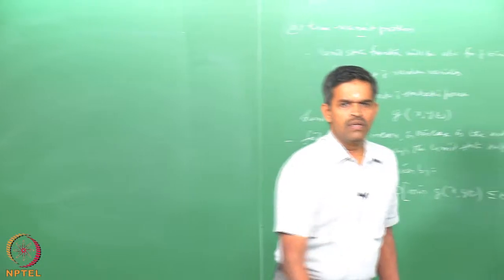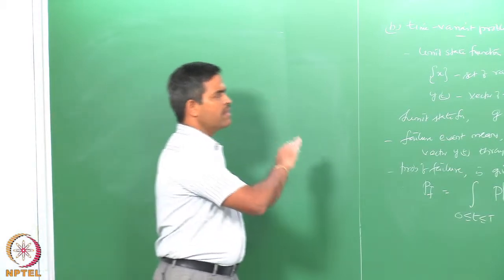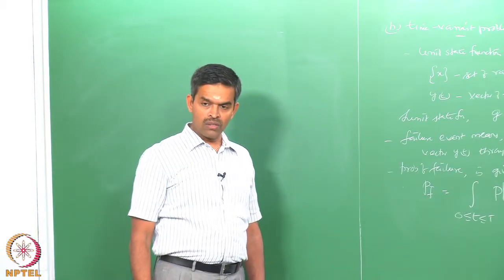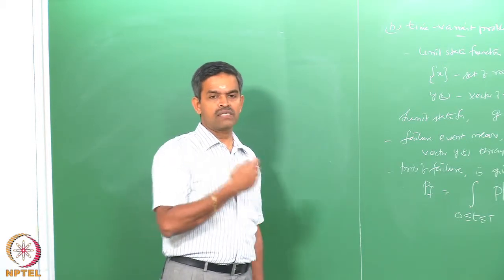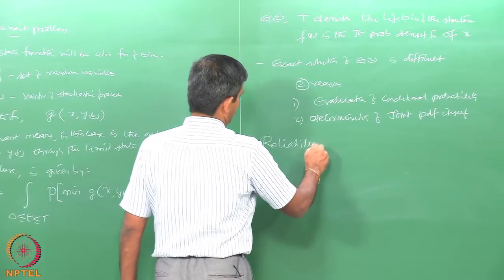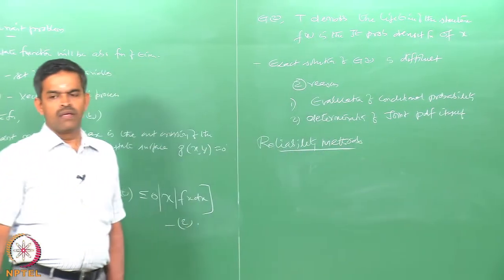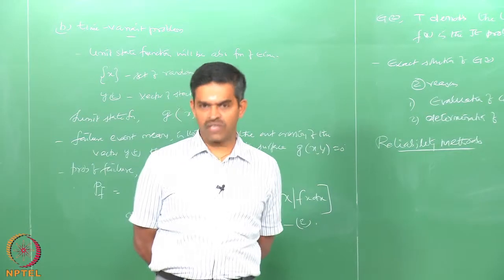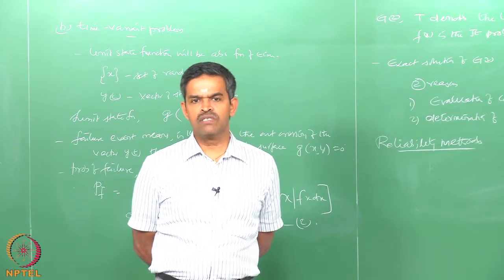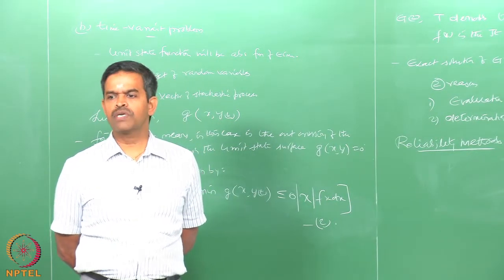Having said this, let us revisit the reliability methods in the focus of time variant and time invariant problems, or in addition to that, in the focus of uncertainties arising from various sectors as discussed earlier. So, let us talk about reliability methods again, but with a different perspective this time. There are many methods of finding the probability of failure of structures involving functions of random variables. Accuracy of all these methods depends on two critical issues.